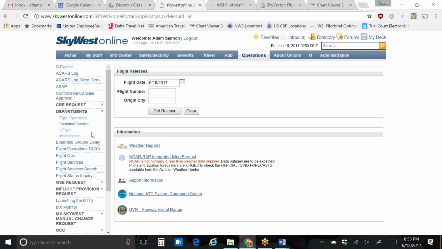Every one of our city pairs has a few pre-built routes that are already in the system. If there's no weather, or nothing impeding it from flying the normal, most direct route possible using CIDs and STARs like we just did, then you're not going to have to do anything, because that route is already in our system and it's already built.